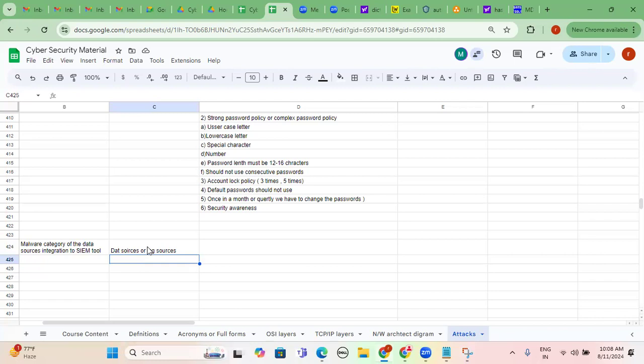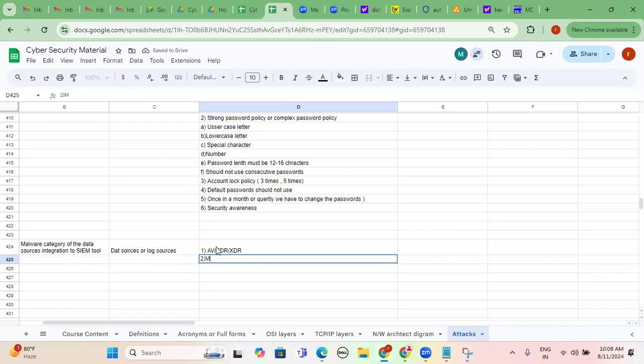Now, data sources are log sources. Wherever the log is originating, that source of the log or source of the data we are integrating to the SIM tool is called a data source or log source. For the malware category of the attack, the log sources or data sources are: first, antivirus or EDR or XDR.